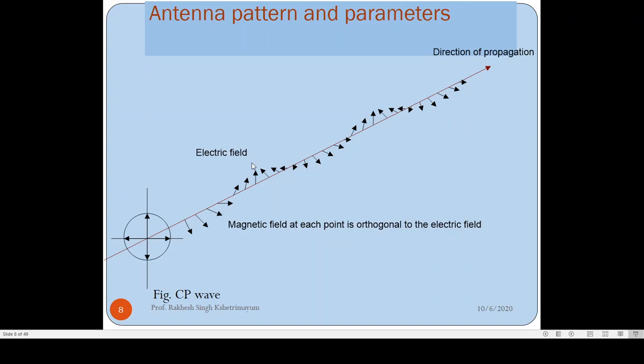So let's look at the wave which has been released from an antenna which is circularly polarized. When you look at the wave, it is no longer in one particular direction. It keeps on rotating, then it's coming back. So basically when you look at this wave in the far field of the antenna, the tip of the electric field of this wave is forming a circle. The tip of the electric field, if you look at it at a fixed point in the far field of the antenna, is forming a circle. That's why it's called a circular polarized wave.